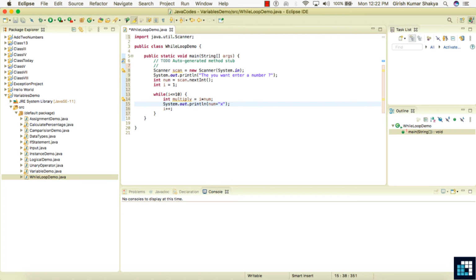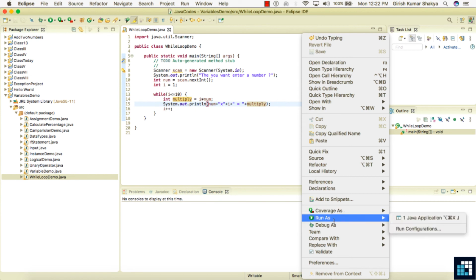So I'm concatenating the string with num, plus i, plus, and here I will use equal to, and here we will give multiply, like this. Now this is going to be the output.